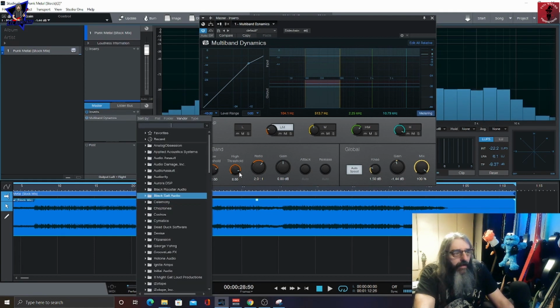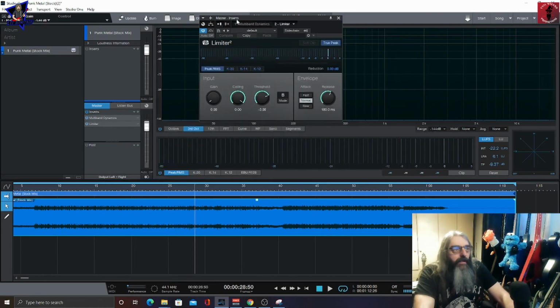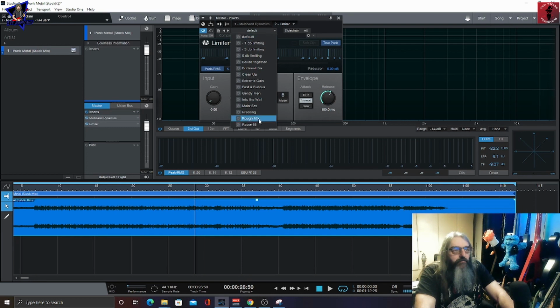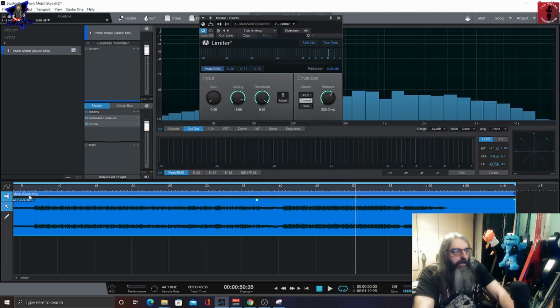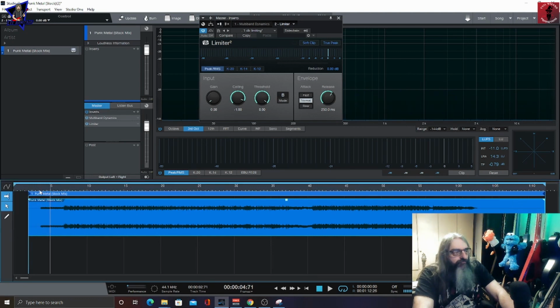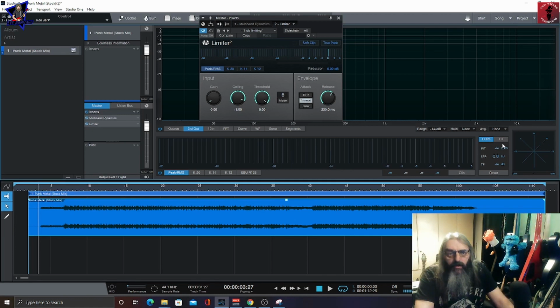And then next, I'm going to add that same limiter in. There's all sorts of different presets in there. Let's have a look at this. Minus 1 dB limiting. So I've got it set on the minus 1 dB, and all I'm going to do is just raise that gain up to raise the perceived volume. It's just going to be for YouTube. I normally aim between 12 and 14, but around about negative 12 LUFS.